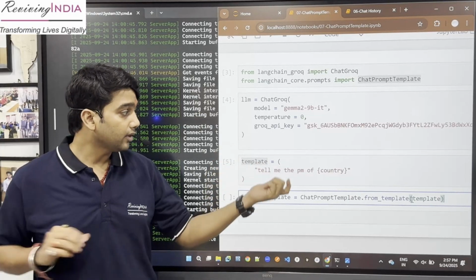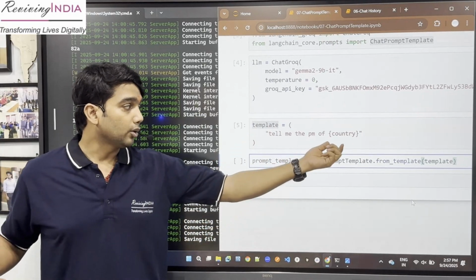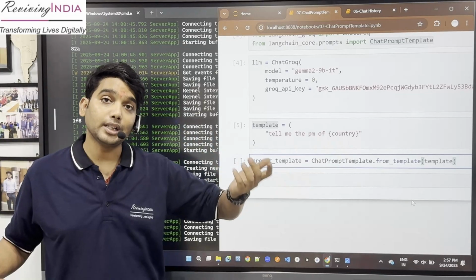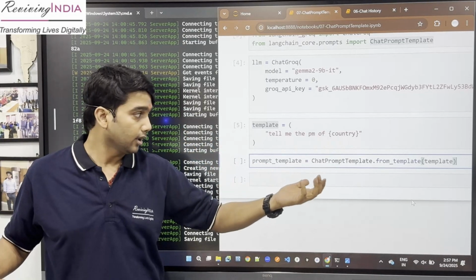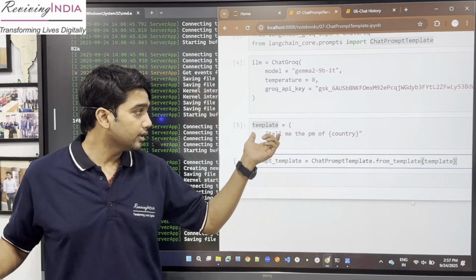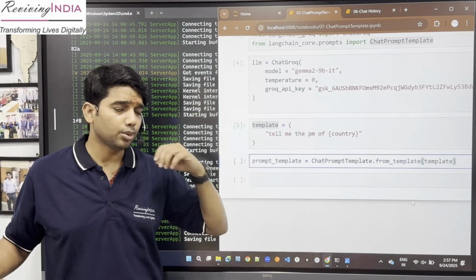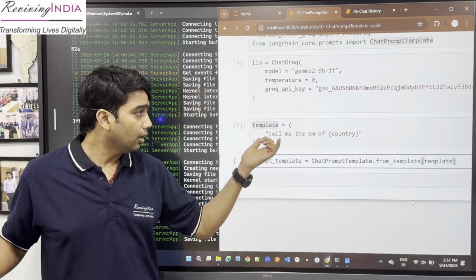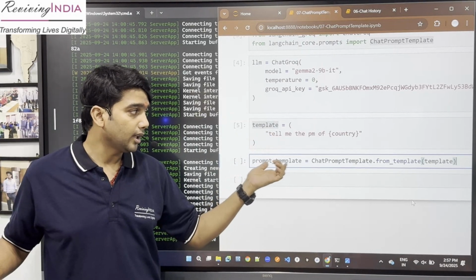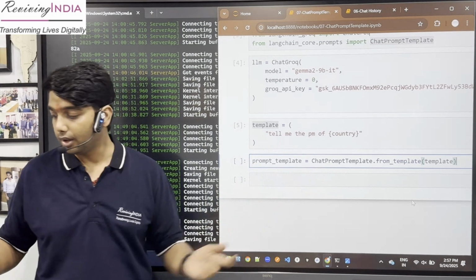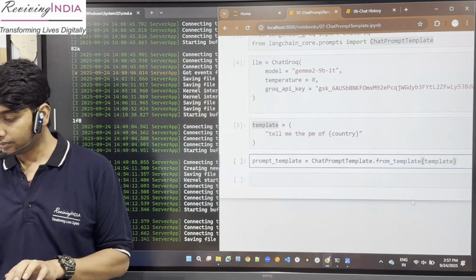In the template we currently have one variable, but you can have multiple variables according to the use case: two variables, three variables, up to n variables. Now we run this.